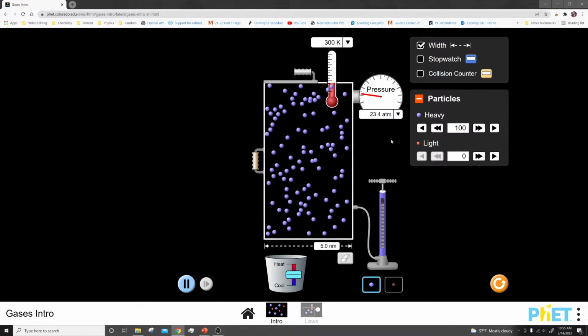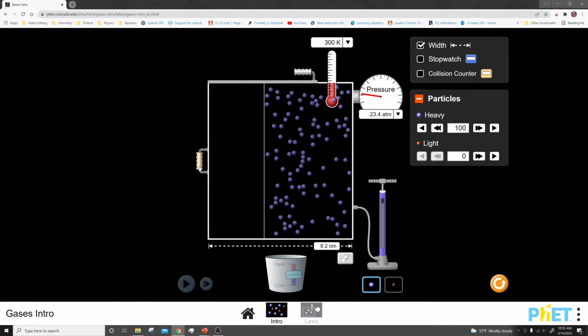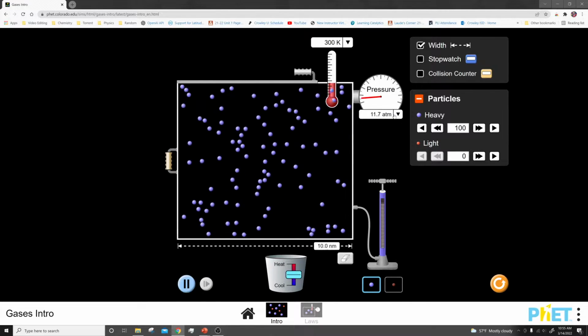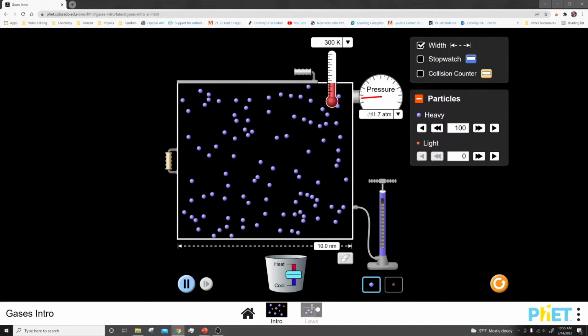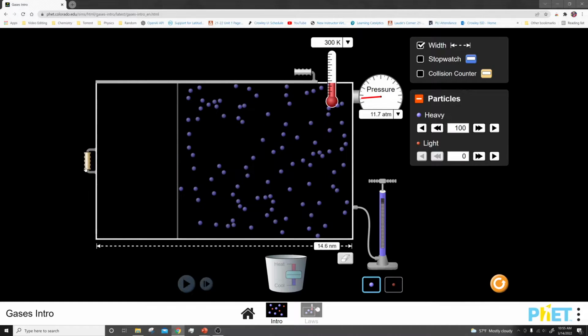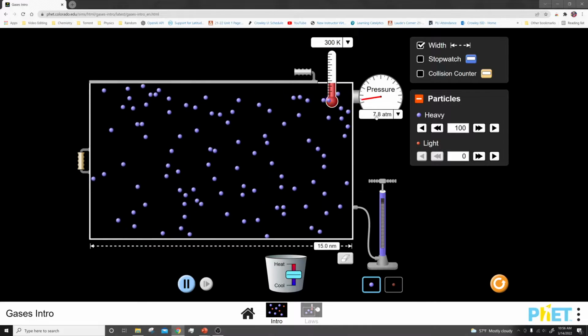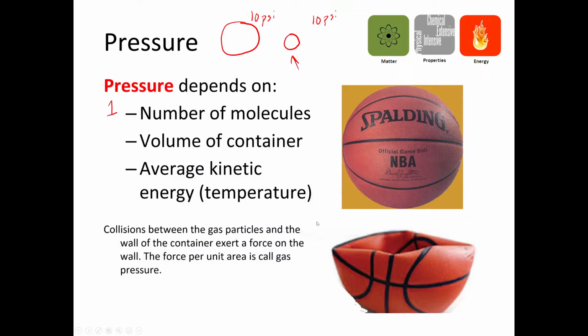And what's going to happen if we have the same number of particles but we double our volume? So we go from 5 all the way up to 10. So what do you think is going to happen to our pressure? So our pressure gets cut in half. So doubling the size of the container will cut your pressure in half. And well, we can add a little bit more volume. We can't double it, but we can add half to it. But the larger the container, the smaller the pressure. So let's jump back to this.